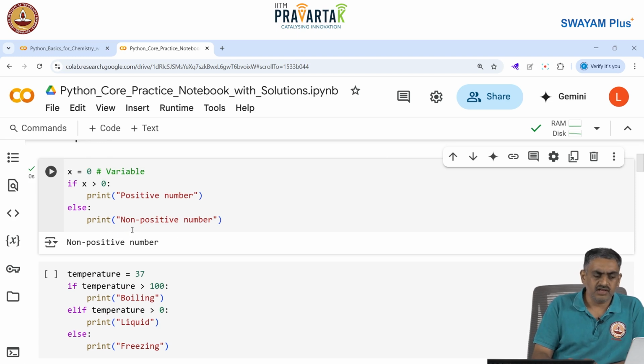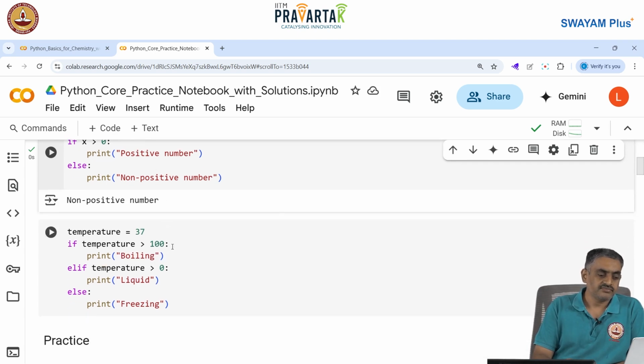As per this logic, it is printing non-positive number. You can also think about whether I am doing it right or not. Is 0 a positive number or a negative number, or is 0 neither positive nor negative? You will have to think about that. I am just leaving it at that point.